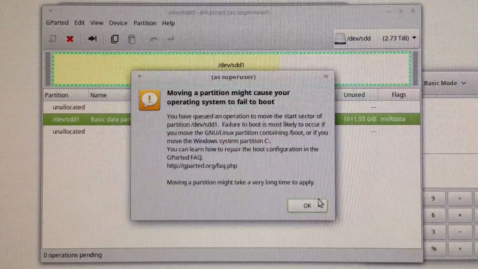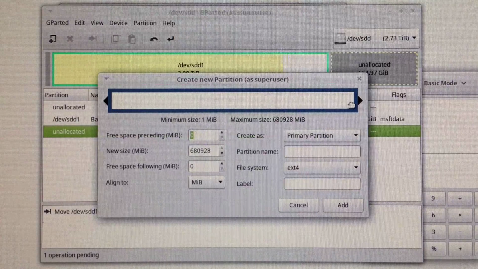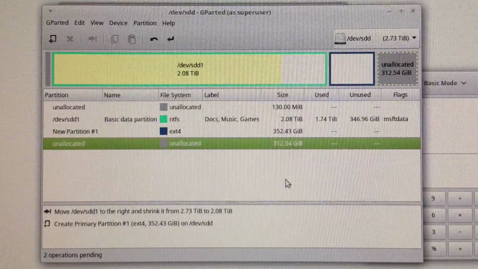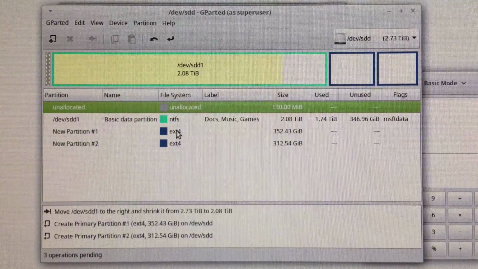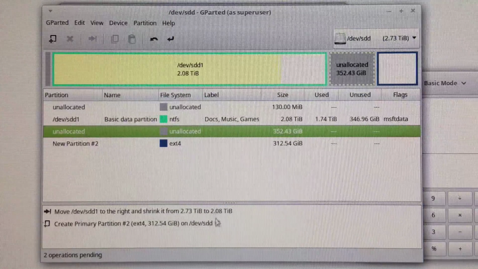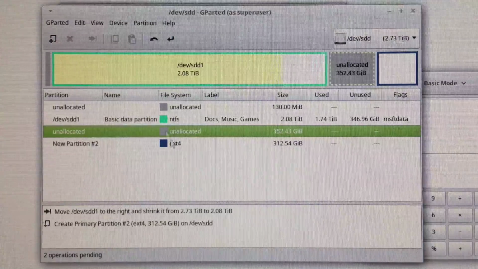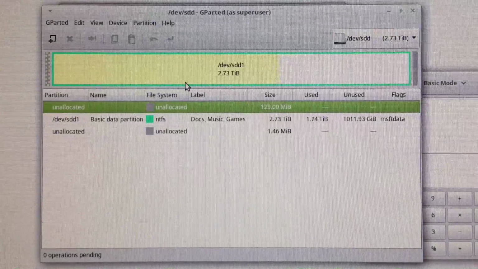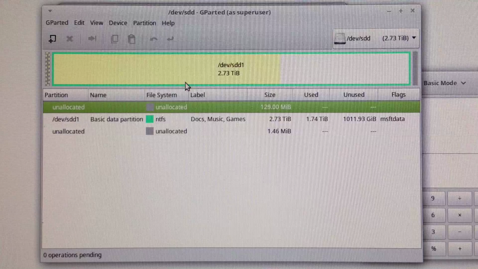I could go like that, and then I could go, now I can space, I go new, maybe this much. Yeah, can I do that? Yep. And make another one, and give it the rest of the space, and be like, oh, actually I don't want that one, delete it. And it's not doing it in real time, it's just working out what it needs to do by the time you hit apply after all you're messing around. So that's really cool, I think. I think it's a better system than Windows' one.